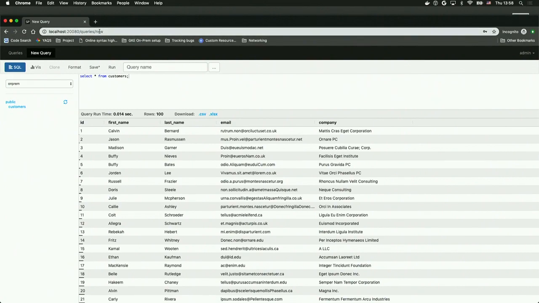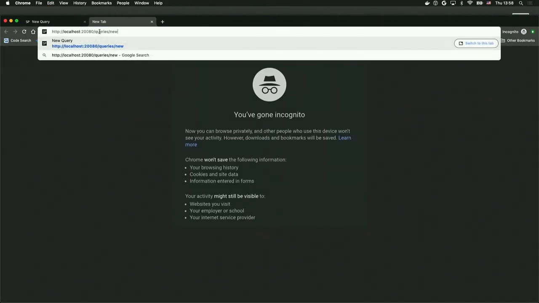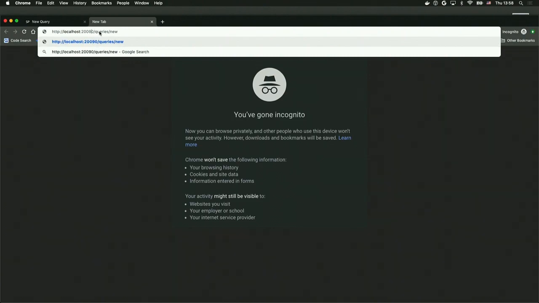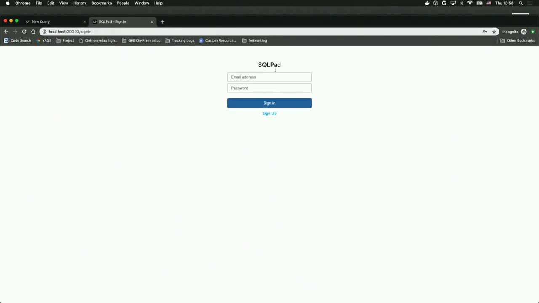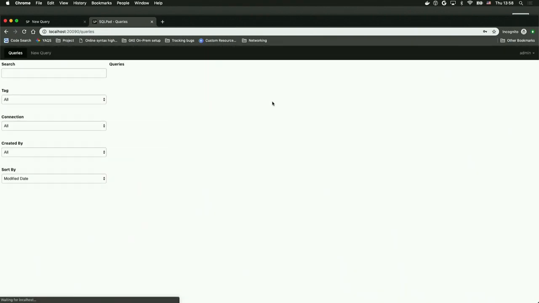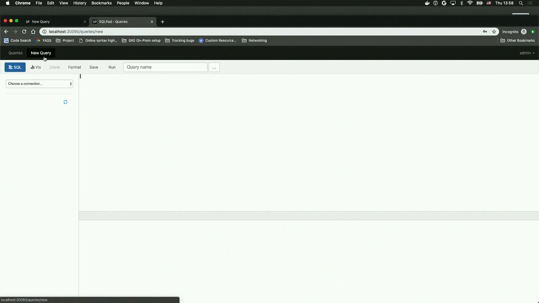Let's take a look at the data. It was a different port. Okay, something's there. I'm going to use cloud and select from customers.